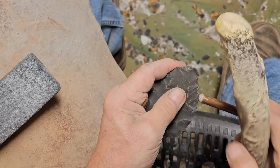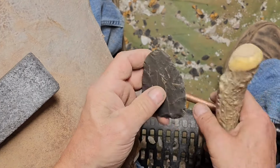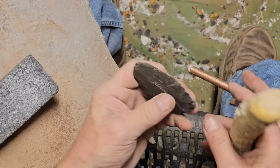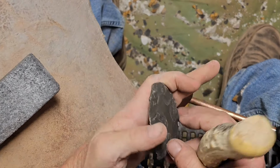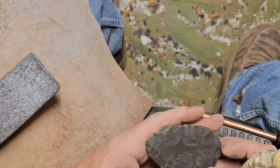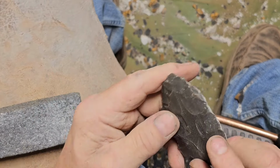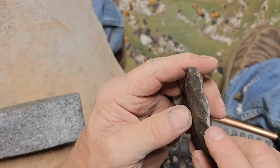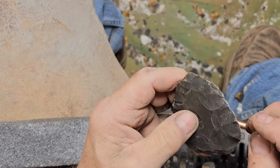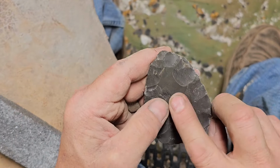All right, come on now. I'm really having to lay into it to get the flakes to travel. Now take this. You see that right there, which that platform is probably too stout now. But by hitting that with the abrader here and there, that kind of isolates that a little bit, and it's got a little ridge running in right there.